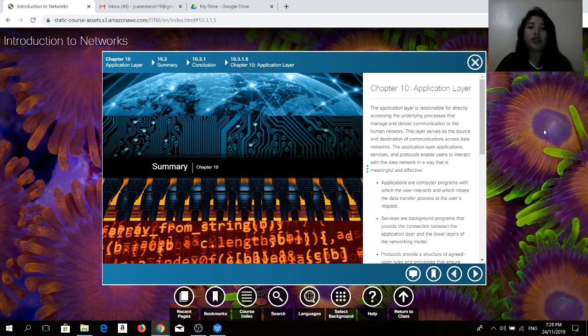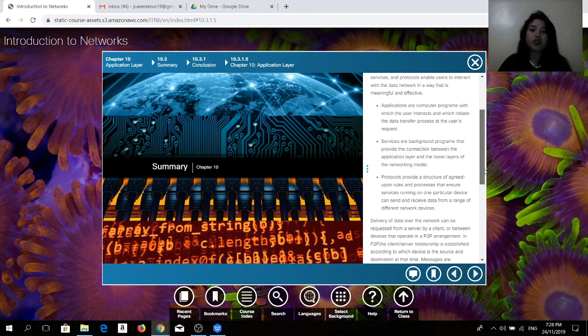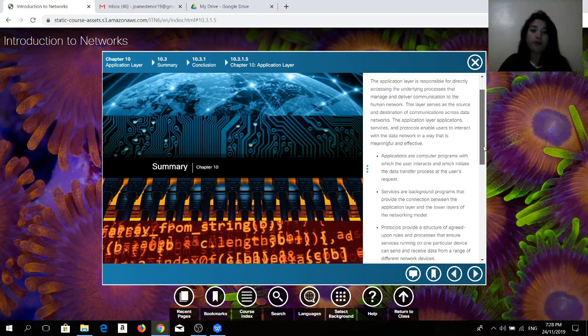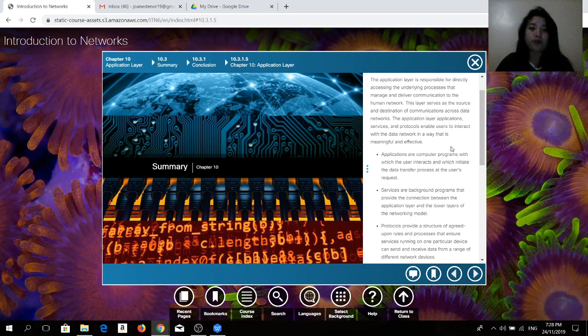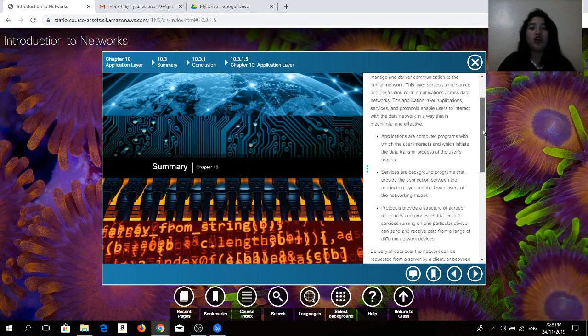The application layer applications, services, and protocols enable users to interact with the data network in a way that is meaningful and effective.